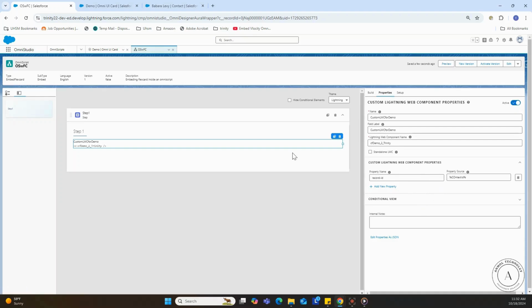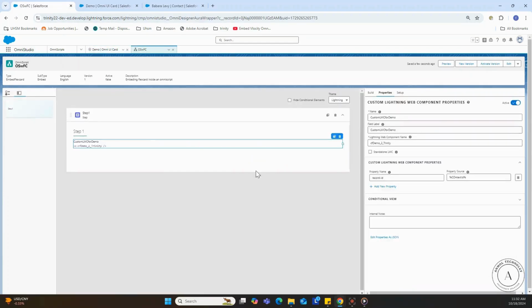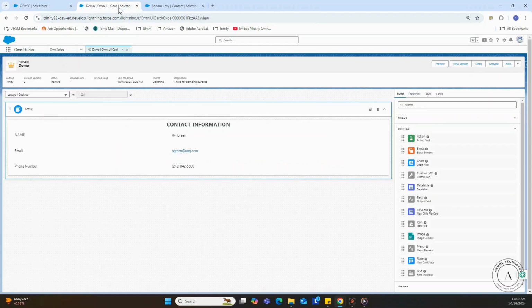In order to view the FlexCard inside the OmniScript, we have to activate this OmniScript. But before activating this OmniScript, I have to take a look at the FlexCard that is going to be imported in this OmniScript. I need to check that it should be active, which it is not.